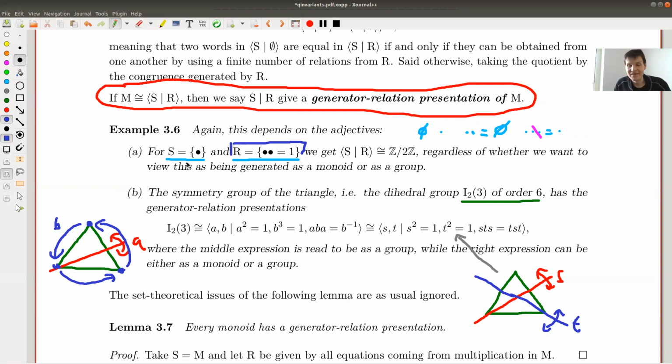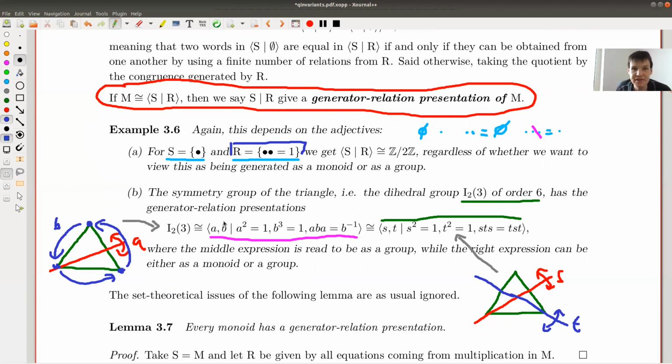So don't do that. No, it arises in nature as a symmetry group of a triangle, and you have two choices how to realize a symmetry group of the triangle, and both give you two presentations, and it's not directly obvious why they should be the same. So why should purple be the same as green? Well, it's not obvious, but they are actually the same.